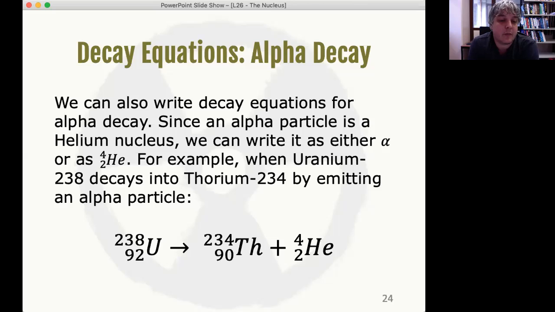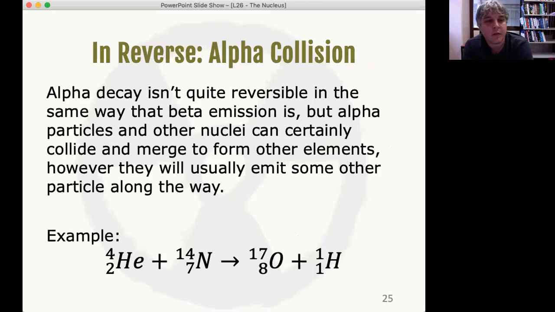And again, sometimes you'll be given a decay equation with some elements missing. So we might not put in the thorium term in this equation. You might have to figure it out. So you'd look at 238, you'd see that the helium or alpha particle has a mass of 4. So whatever atom we're left with must have a mass of 234 in order for that equation to balance. So you can just work through those equations in that process.